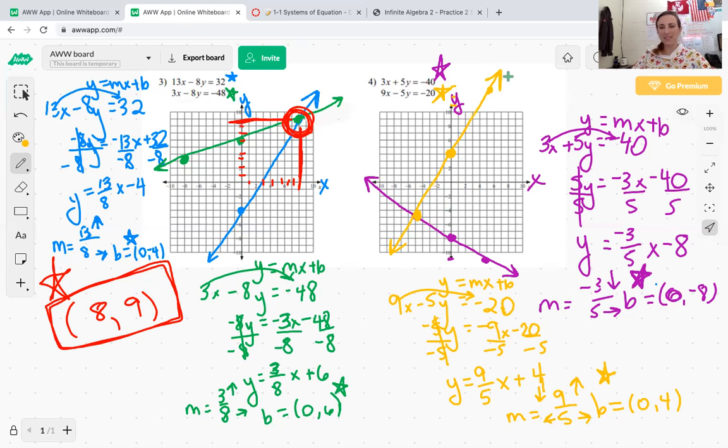And because it's a system, we need to know that point of intersection. So if you notice, these two lines cross here. And now we just have to write that out like an ordered pair. So remember, we always do the x-axis first as an ordered pair. So from the origin, I have to go left now. So I have to go left 1, 2, 3, 4, 5. So I'm going to make it negative 5.